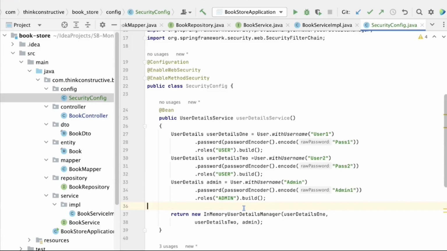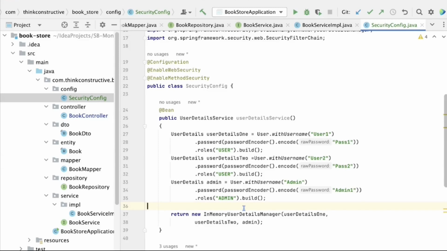In production, for such things we are not going to do code changes, and otherwise also it's never a good practice to write the login credentials in the code itself. So as a next step, we should be creating some mechanism so that these usernames and passwords can be stored in the database. Whenever any authentication request comes in, the user credentials stored in the database should be checked, and on the basis of the user credentials, authentication and authorization requests are either approved or rejected.